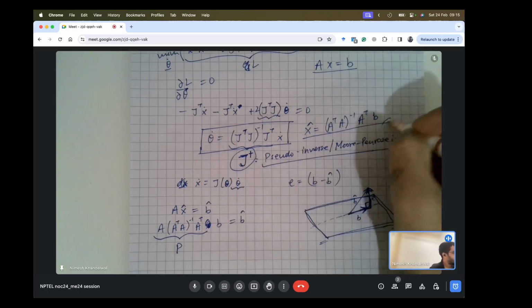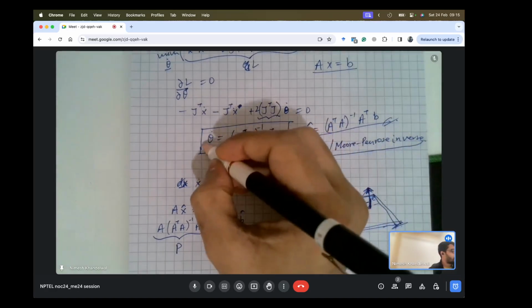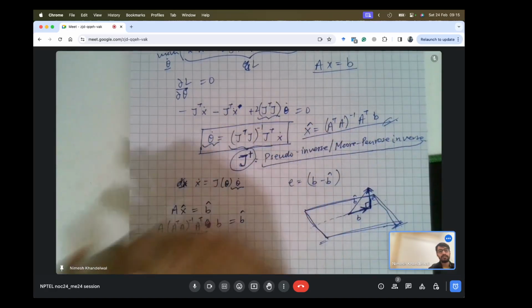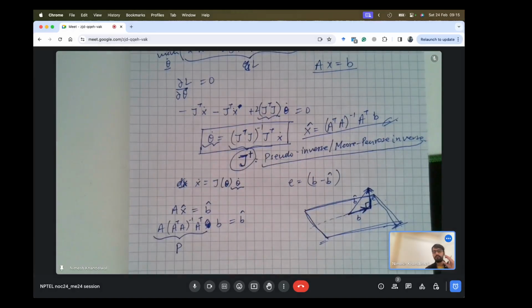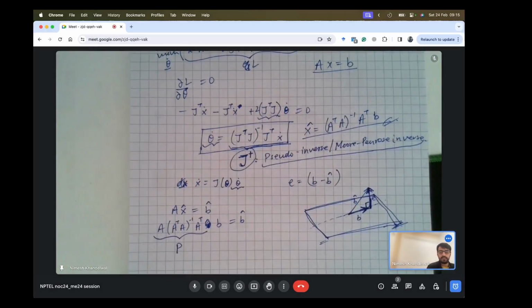So in this particular case, what we got was a minimum norm solution, right? We got theta dot that has the minimum magnitude, while achieving all the different things, right?